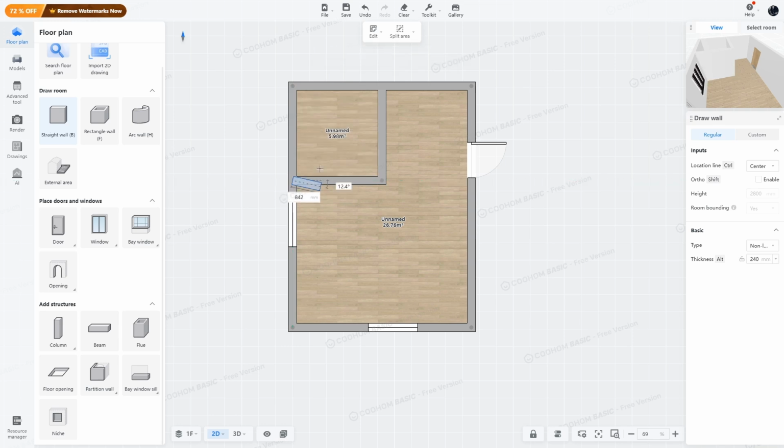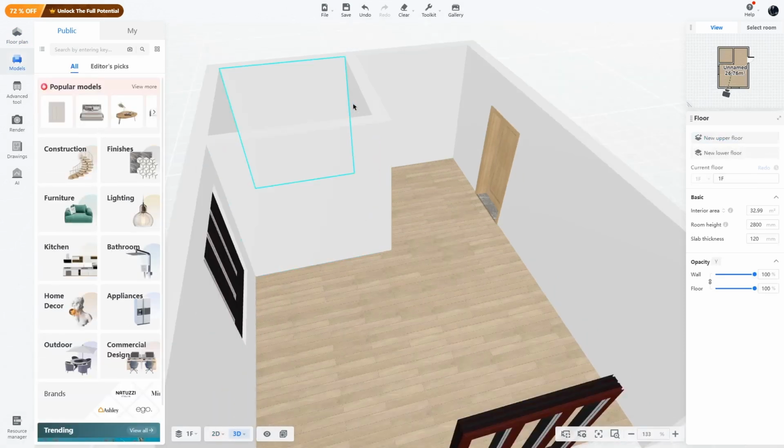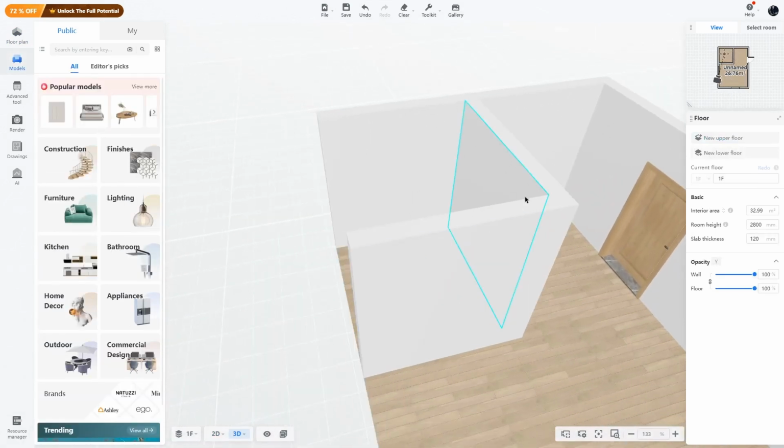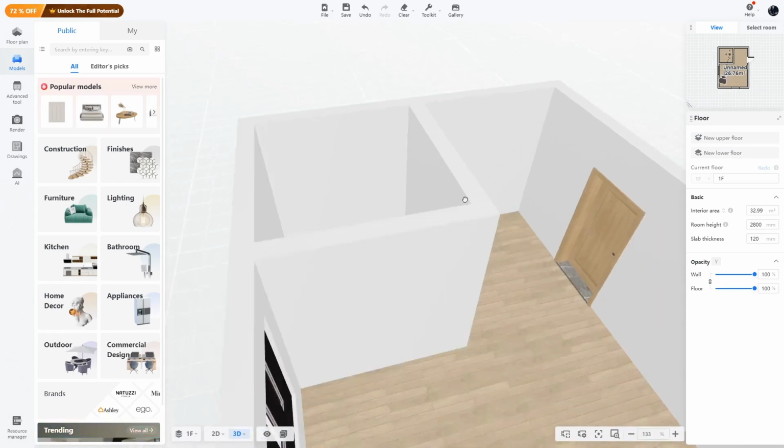After that, you just have to right click, and that is your wall. Now, if you want to take a look at it in 3D mode, you can just go ahead and click on 3D, and here we can see that we actually have our wall.